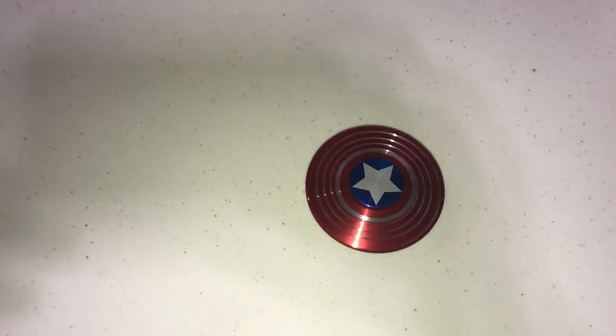I think that was the one Daddy wanted. Oh, yeah. This one is awesome for Vortex, so let's open it up. And these two are from Gorilla Spinners.